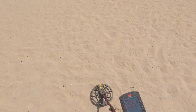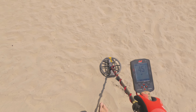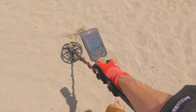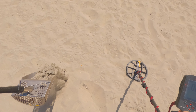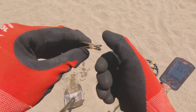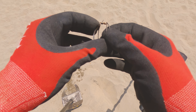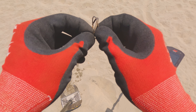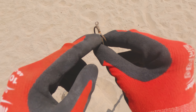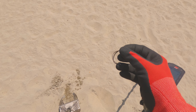We're down here by the fire pits. Got a tone here — 47. A lot of iron and other targets here. Whatever it is is right here. Guys, it's an earring! It almost looks like two earrings in one, but that's kind of an interesting design. It's got an iron chirp to it — that part right there looks like it's going to be rusty iron. But hey, we're on the board for jewelry already. That's a good sign. I haven't even gotten a coin yet.